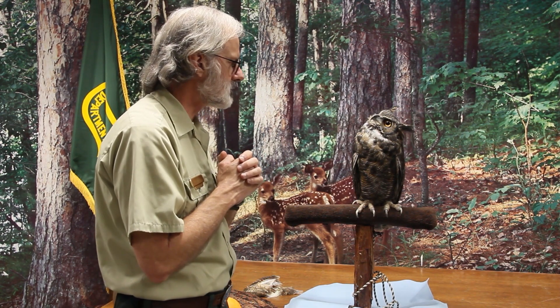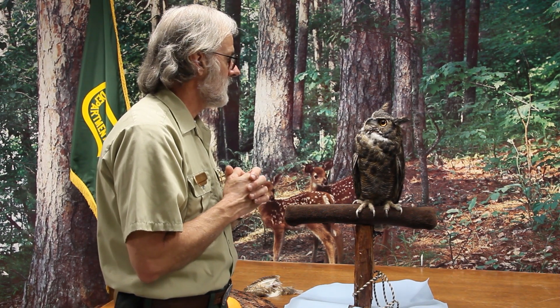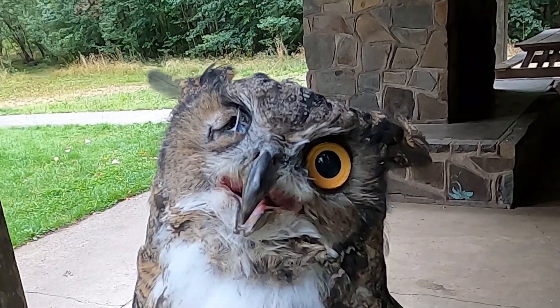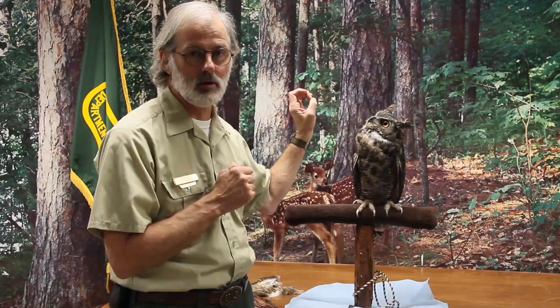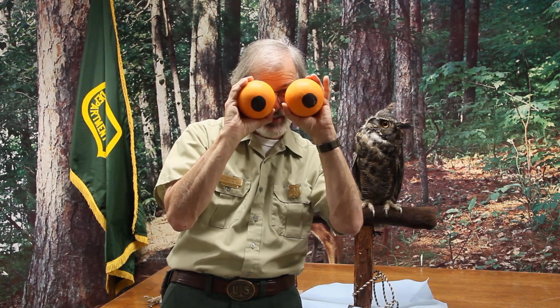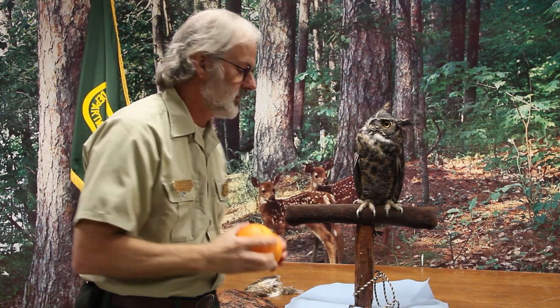The other wonderful thing about his face is his eyes — they're huge. As a matter of fact, they're about the size of a human's. But being so large, they're fixed into place, so he can't move them. If we had eyes in comparison, they would be about this big, but we wouldn't be able to move them side to side.